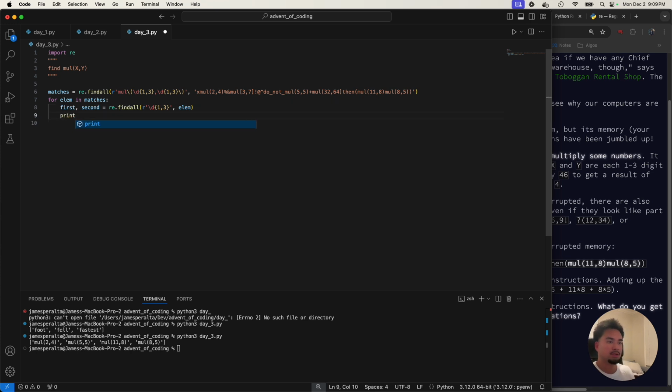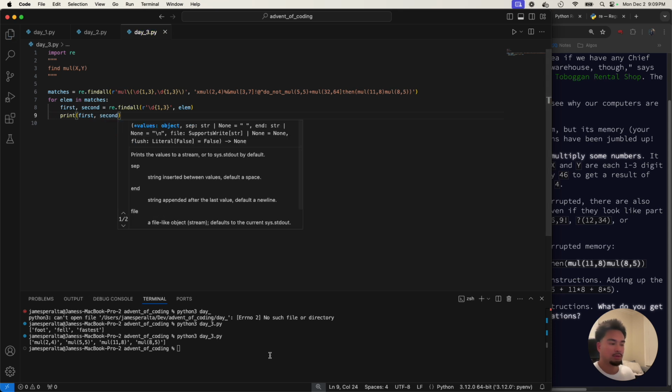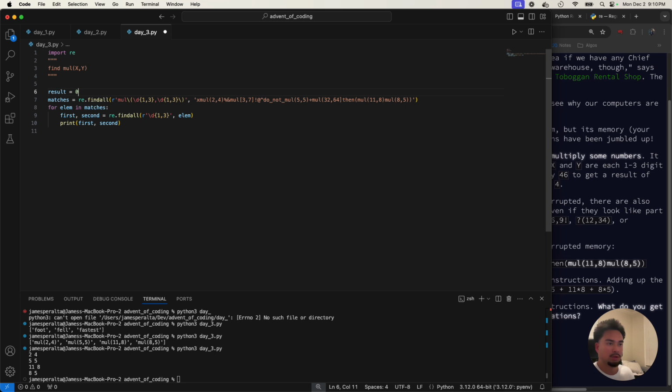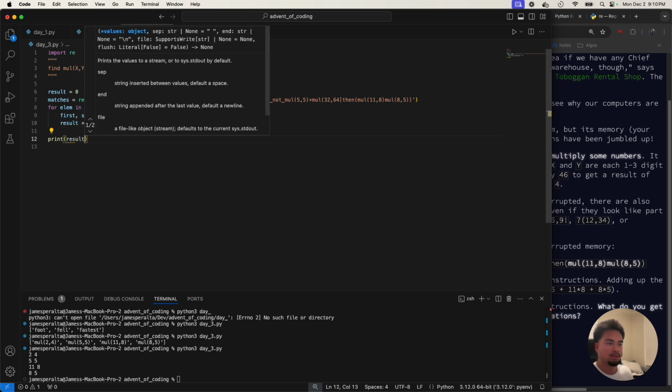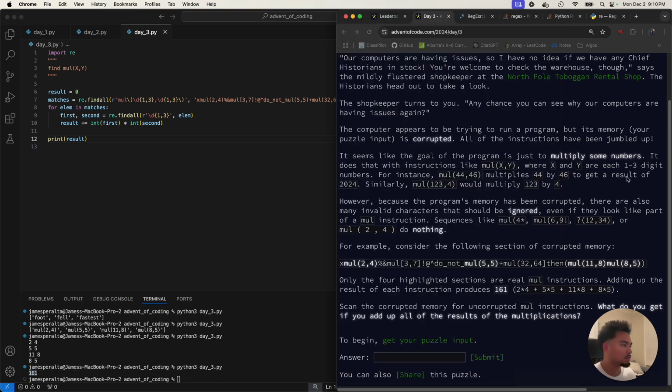Then let's print first, second, and we'll do result equals 0, result plus equals int first times int second, and then finally we'll print the result. 161.